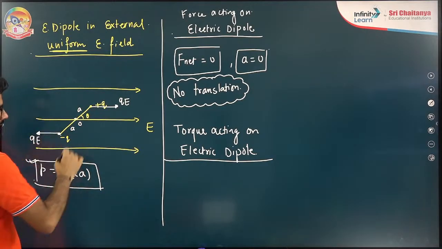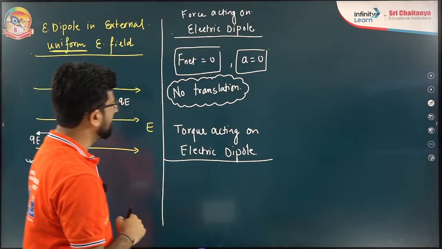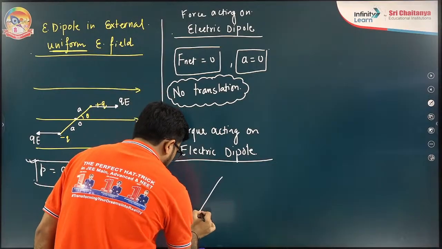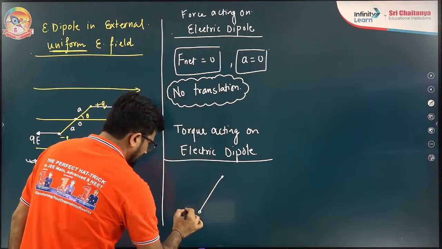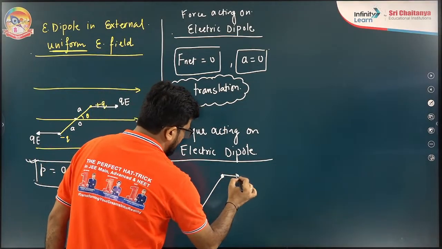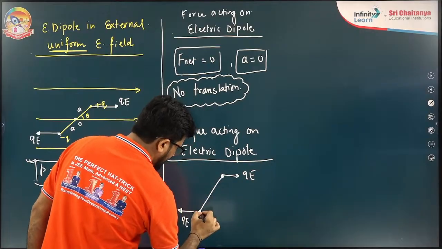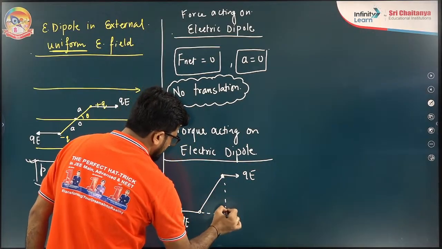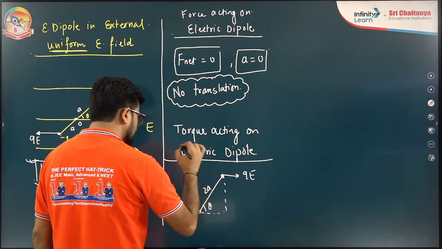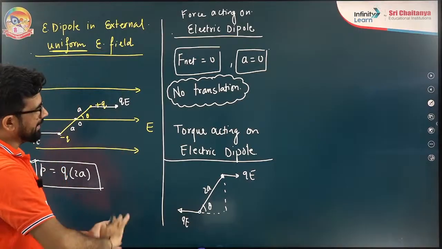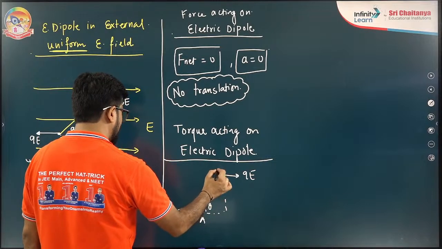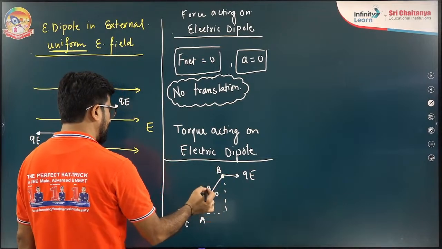This is also a force. I'm just drawing this part again. You can see there is one force, this is QE, beta. This is also QE. Here to here, this angle is again theta. This total length is 2a. So the question is very simple, we have to calculate the torque. So torque about, you can write this point is A, this point is B, and any point you can take, this point is O.